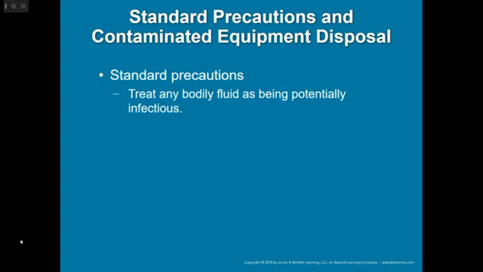Standard precautions, of course: treat any bodily fluid as being potentially infectious. Most of them aren't, but we still want to prevent any cross-contamination, prevent getting ourselves sick. So make sure we're wearing our gloves whenever we're starting IVs, poking anybody. Anytime you are in patient contact, you should be wearing your gloves at a minimum.